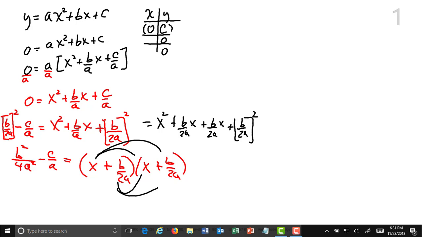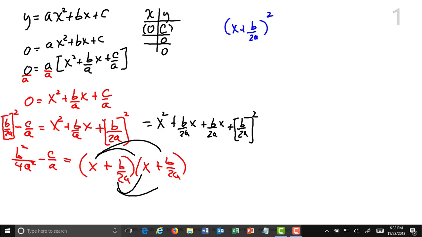Now, have you ever seen anything more beautiful than this? Because look what happens. Guess what? B over 2A plus B over 2A. There are 2 of them. Yes? But they're divided by a common denominator of 2. So guess what? You get back to just B over A. You got that? That's pretty good. Now, I'm going to put this over on that side. So I got 2 copies of this, yes? So I got 2 copies of this side that I'm going to put here. Look. X plus B over 2A. Yes? Squared. I have 2 copies of them.